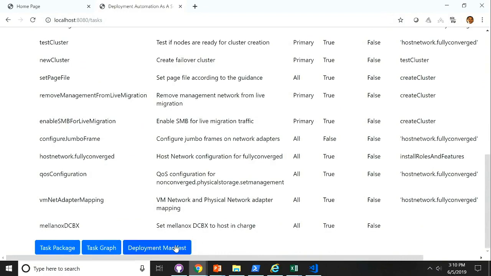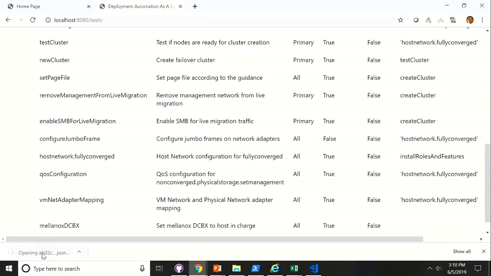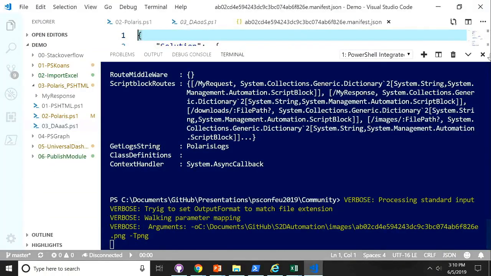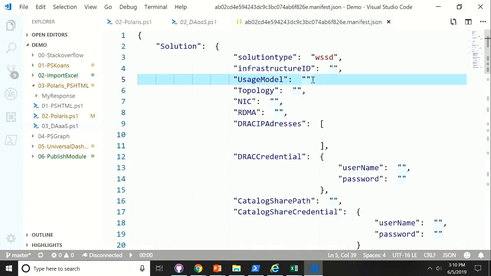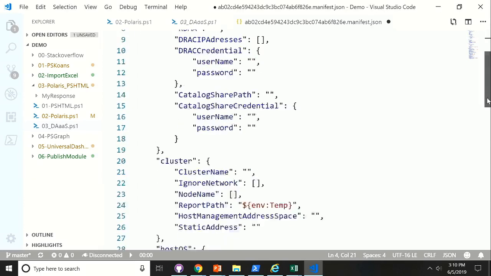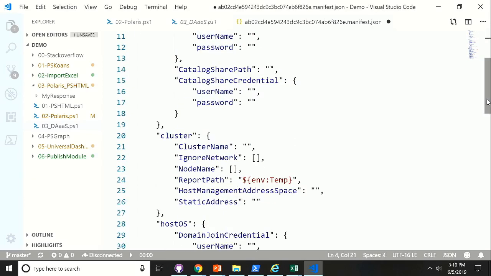Interesting piece: if you open the deployment manifest, for each of those tasks, it will tell you what parameters are needed. A deployment person who's going on-site to do the service deployment just has to fill in those details and start the tooling. It will go deploy the whole thing automatically. Okay? So it makes it error-free, I mean, completely easy for these deployment guys to go out there and deploy things.